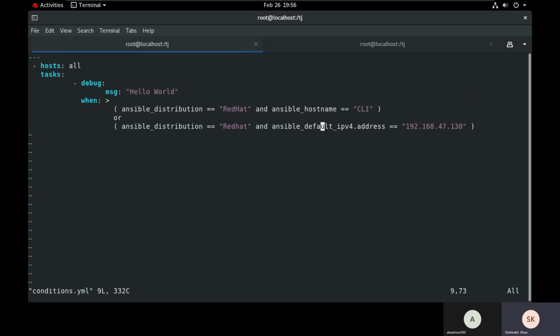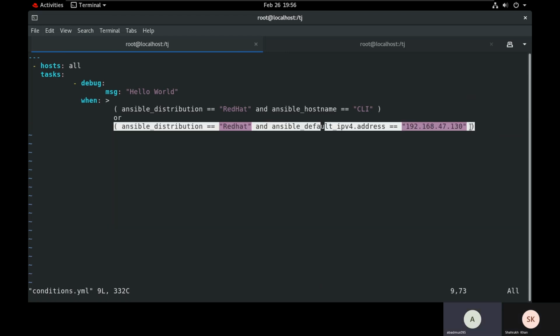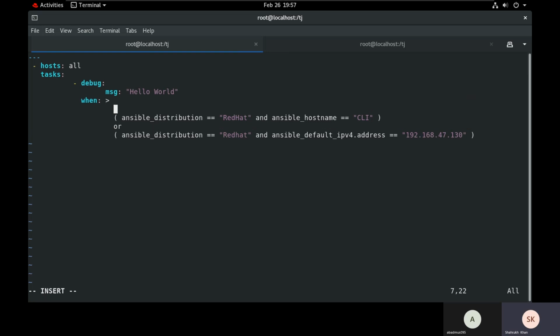Machines are Red Hat, so it should not cause that issue. Let us put this one on the top. Any reason why we are putting it on the top? Let's see if this condition is true, then it will run on the 130th machine first. Okay.